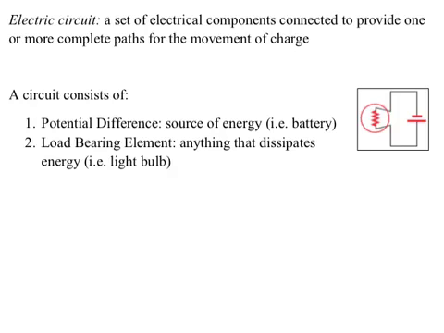Definition of electric circuit. This is straight out of your book. A set of electrical components connected to provide one or more complete paths for the movement of charge. Now, a circuit consists of two things. It can have many more than two, but any circuit must have these two things. First, a potential difference which is like your battery, the source of energy, and a load-bearing element so anything that dissipates energy like a light bulb or an air conditioner or even a wire, believe it or not, but that's not a good circuit. That's a short circuit.